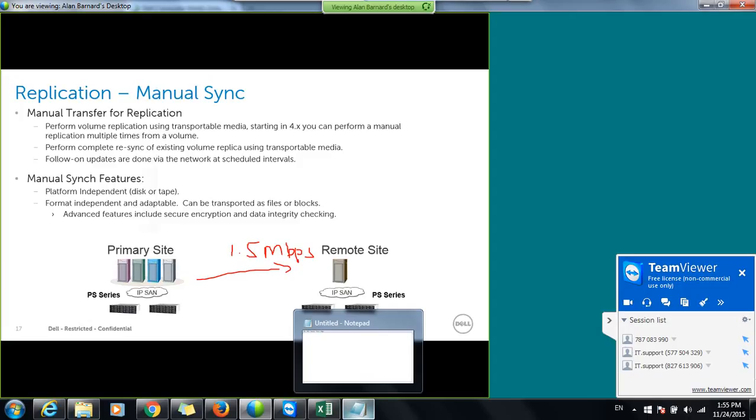So to help you perform the first replication, what you can do is use the MTU and take the first replication in an external hard drive, bring it to your remote site, and then extract it.